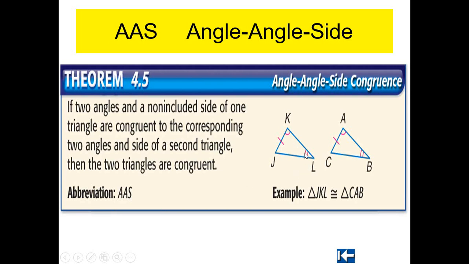The way people make a mistake is they try to go this way. They try to go angle, side, angle. But that's too far. We're skipping two parts to go that way. We're skipping this side and this angle. This is the way to go, angle, angle, side. Okay? But the way I think of it is there's two angles together with nothing in between, and then some other side, so it's got to be angle, angle, side. Okay? So that's how you spell it, AAS.